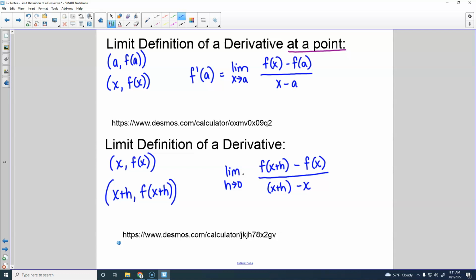Now, I could simplify this a little bit. Do you guys see anything in the denominator here that could simplify? What would happen, Grace? The x plus h minus x, what would that be when you put it together? It's just h, right? Because this x right here is going to cancel with that negative x right there. So we could simplify this a little bit. Limit as h approaches 0 of f of x plus h minus f of x, all over h. And this is going to give us f prime of x.